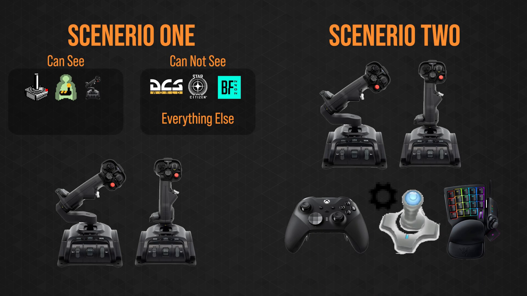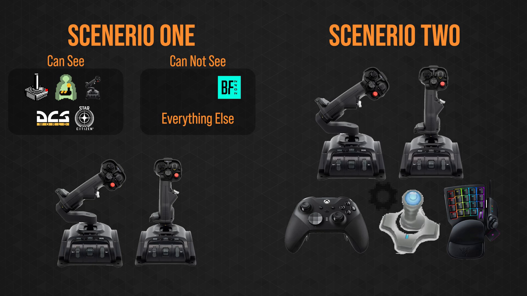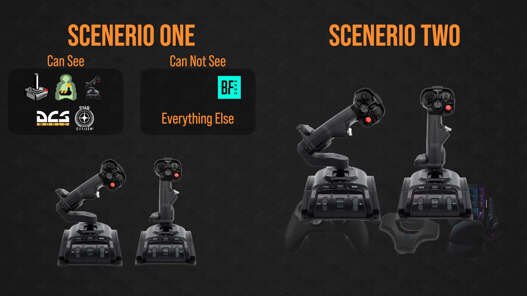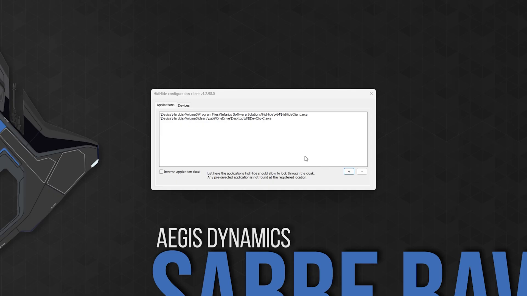Now there are a couple of ways you can use HID Hide to fix common issues in Star Citizen. First, you can whitelist all of the games that you want to be able to see your joysticks, like we've done with these apps so far. This is great if the only devices you have connected are your joysticks and you want to hide them from everything but Star Citizen and a select few games. Or second, let's say you want to reduce the devices Star Citizen sees to just your two joysticks because you're tired of playing PP Resort Devices Roulette every time Star Citizen drops a new patch. This is great if you have extra physical and/or virtual devices that you want to hide from Star Citizen.